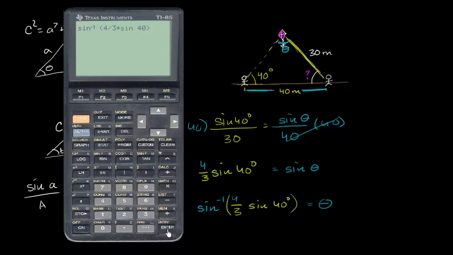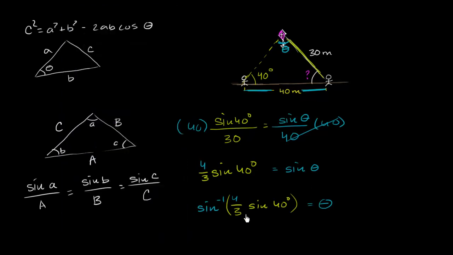And that gets me, and I deserve a little bit of a drum roll now, 58. Well, let's just round. It's very close. If we round, let's maintain our precision here. So 58.99 degrees roughly. So this is approximately equal to 58.99 degrees. So if that is 58.99 degrees, what is this one?